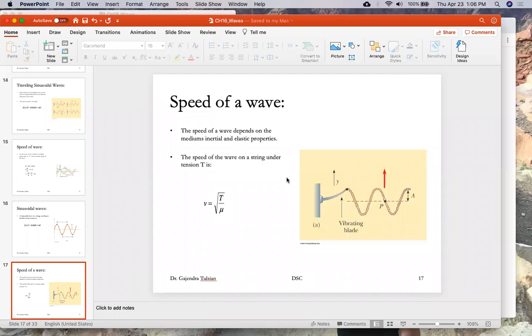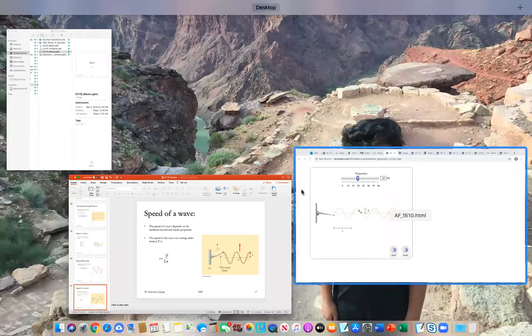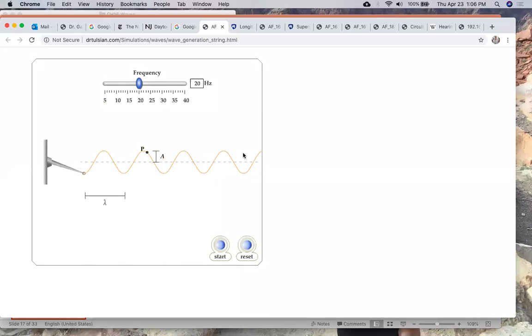Okay, what this shows you is, on that string, so let's go back to the string. So here's this wave traveling in the string. It turns out that the velocity of this disturbance will depend on the properties of this medium, of course. If you connect a heavier string to the same oscillator, what you find is the velocity of the wave is slower.